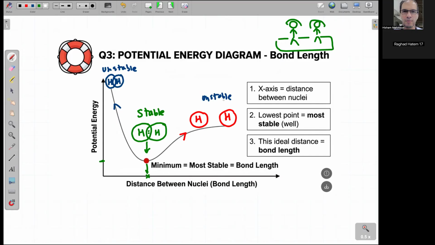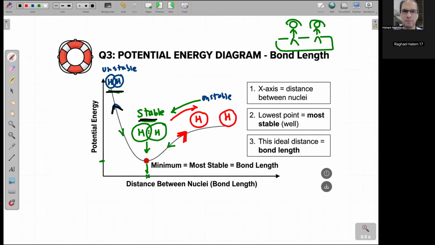That's why when I come from here to here, from the right to the left, what happens? It goes down. You see the green arrow? It goes down. It means the potential energy is going down. Why? Because when you move from this to this, it becomes more stable. Also, if you go from very close to a little bit close, it goes down again, because it becomes stable. But if I move from the stable to unstable, what happens to the potential energy? It's getting higher, right? Also, if I move from this one to this one, it gets higher. Why? Because they are getting closer to each other.